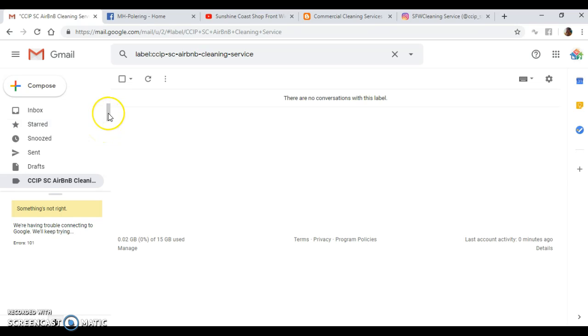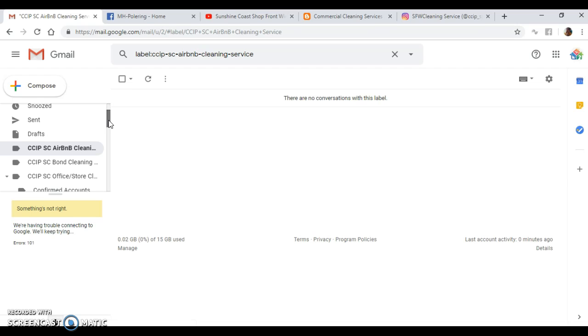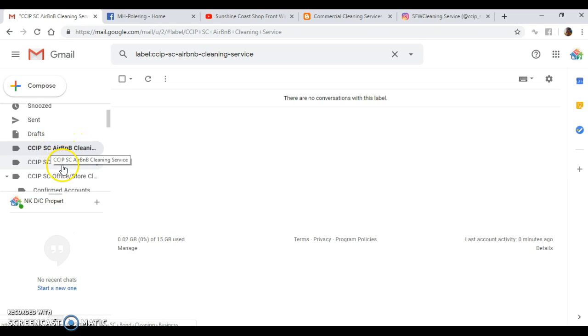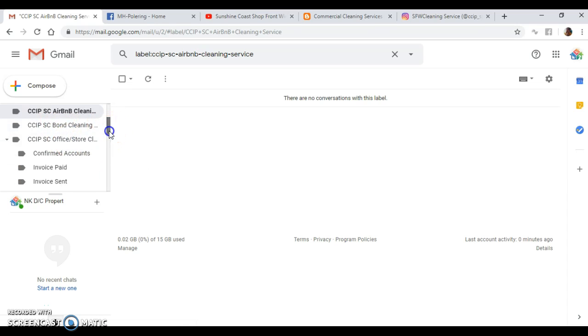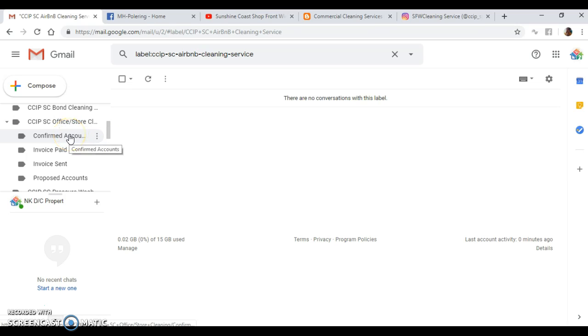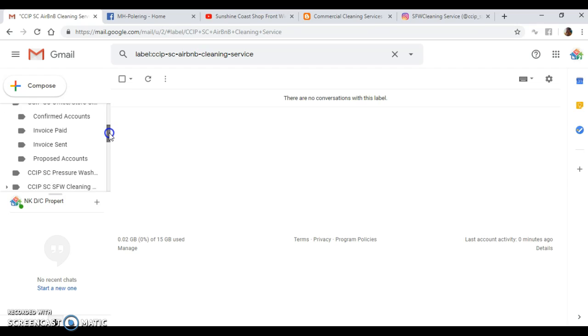Right, another good thing on Gmail is you can get yourself really organized. So if you're splitting your business up into services, create these little folders. So this is Airbnb cleaning, right? We do bond cleaning, office and store cleaning. Here would be confirmed accounts, right? The invoices that have been paid, invoices that have been sent, proposed accounts. This is like, okay, who have I emailed and proposed to?